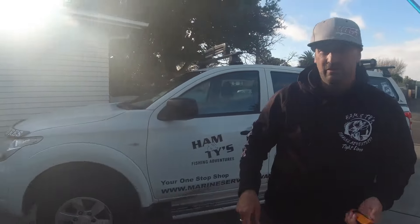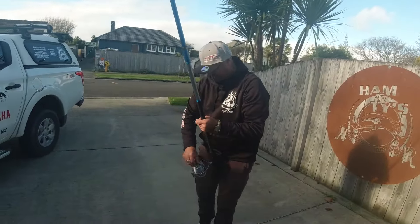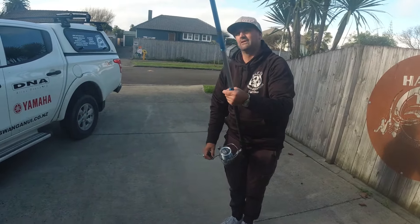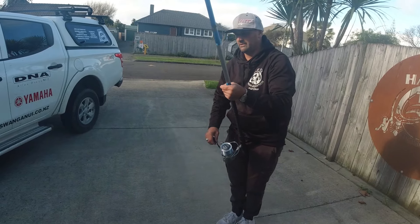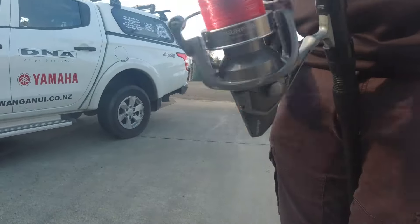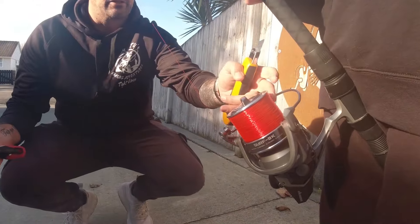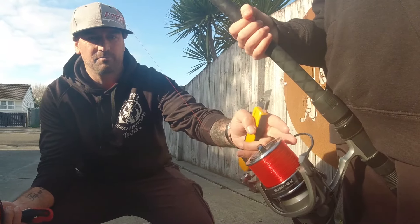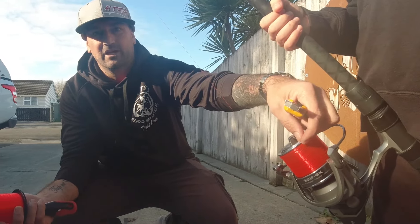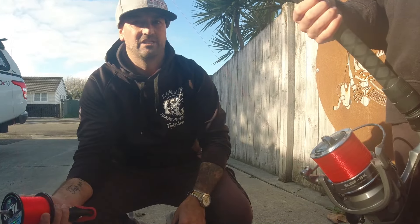Cheese is on the little screwdriver again. We do the same thing. Grab this, do the drag up so it's not pulling back. Hold the tension in my fingers through here and we start lining them on. You need to thread through one guide while you're doing this. We'll fill it up — you can see the red line going on now. We'll come back when it's done. As you can see, it's full. There's a little bit of lip left, not too much. If you over-spool it, it's going to keep peeling off and you'll get bird's nests. You want about a mil or two underneath that top lip — a little bit of a gap. If it's bulging out the side, it's just going to pull off as soon as you release it. You don't want bird's nests.